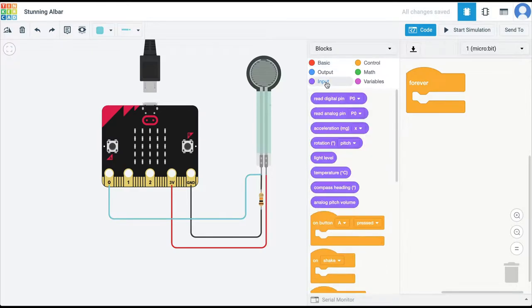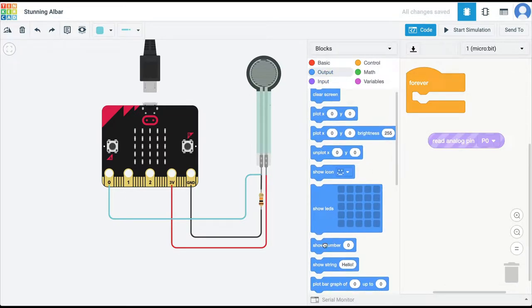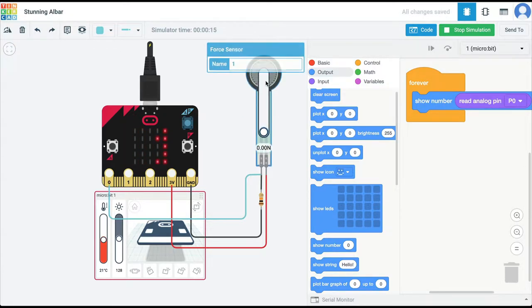So I'm going to go to input and bring out this block, read analog pin 0. And let's just use the show number command to read the value at pin 0. Then I'm going to run the simulation. So when there is no force being applied on the force sensor, we are getting a value of 11. And as I apply force on the sensor, the value changes.